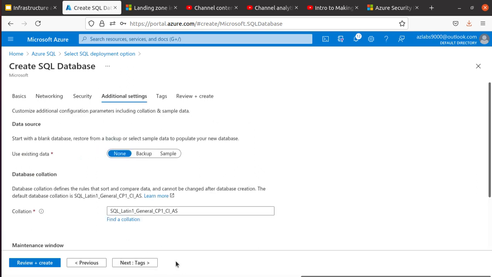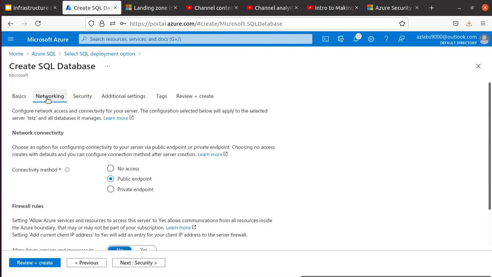There are other things that I'm not going to talk about. So those two things, the security feature and the networking, are what I recommend. You will find a similar feature in many other PaaS type solutions like Cosmos DB and other services. And use private endpoints. If you're using public endpoints, be very careful.